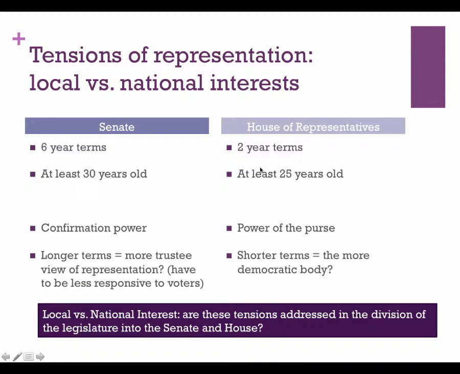And then you see in the House of Representatives, they have the power of the purse. And this is called the more democratic body because of these 2-year terms. They are very responsive to their electorate. And what the video will highlight as well is that this is a good thing when it comes to money stuff, right? All the taxation bills and all the finance bills have to go through the House of Representatives first. This is where they originate. So you want this body to be the more democratic body, right? People want to be in more control of their taxes and financial issues that will affect them.